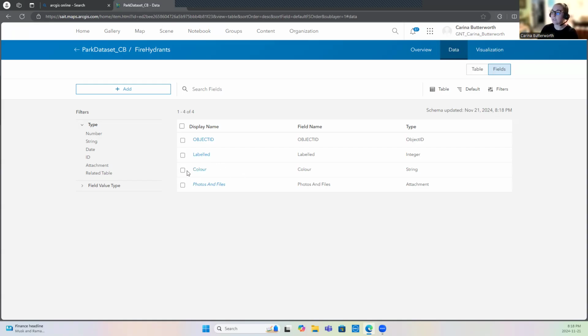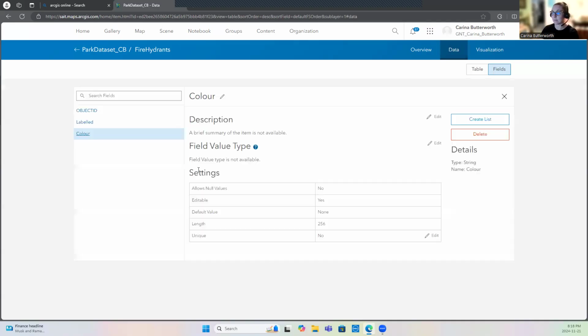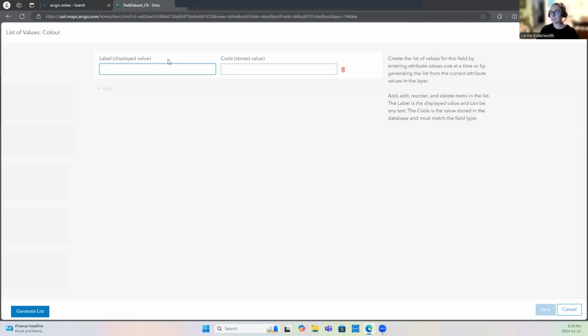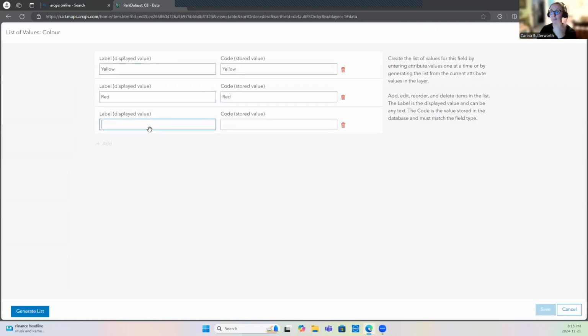So if there are colors and I want to make it into something that I can select, I'm going to click on the attribute and create a list, and I can put in the colors that it is. Depending on the part of the world that you are in, you might have a few of them.